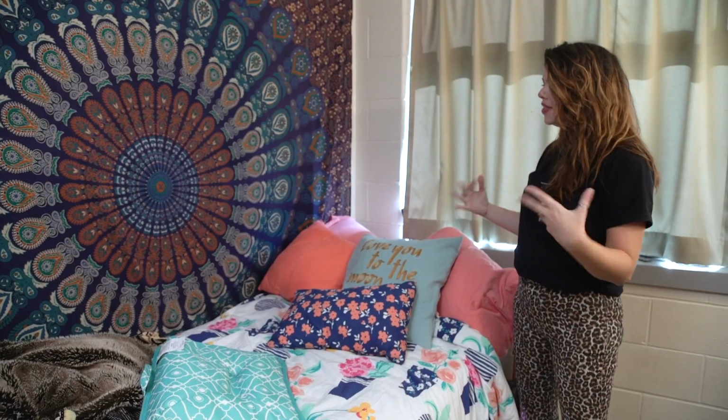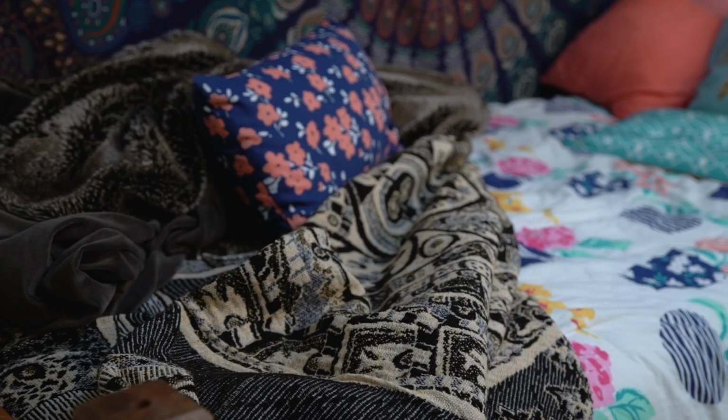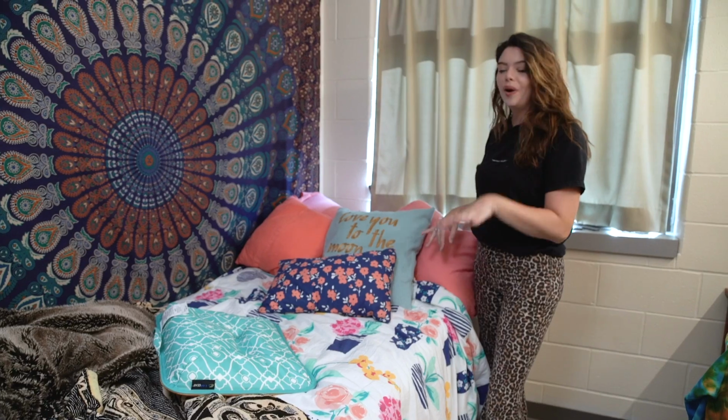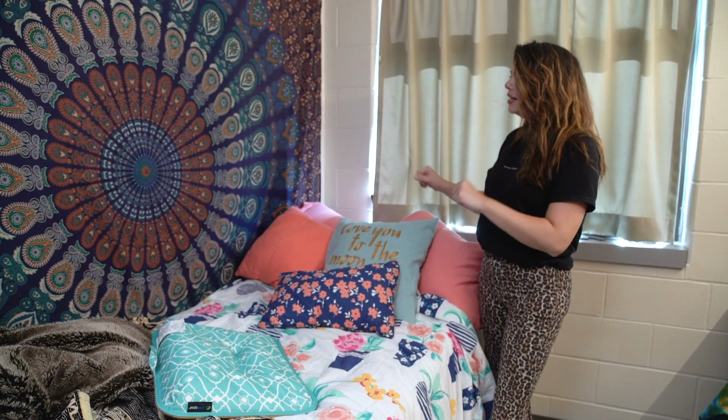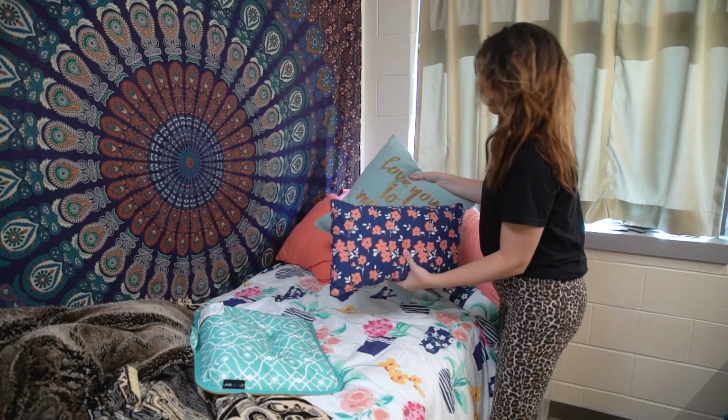Okay, so my favorite part about this bedding is this amazing wall tapestry that we want to keep, and I love this blanket here too, but I'm not so sold on the flower duvet, so I think we're gonna give her a white one instead to tone it down, and then add some pillows that are simple, that pull in the colors from this, so that it all becomes a cohesive moment.